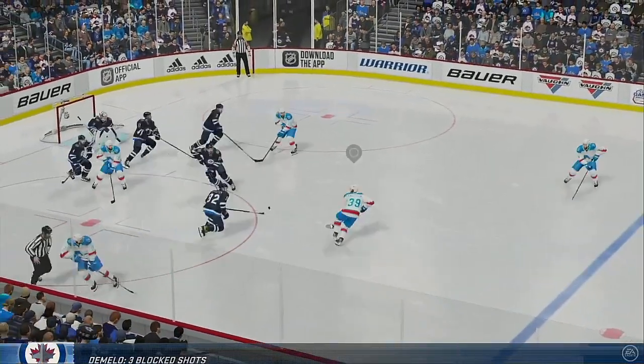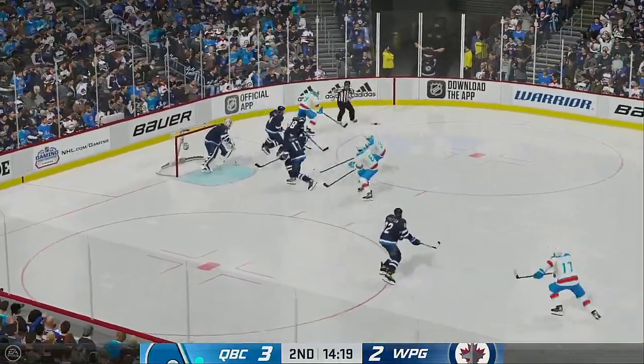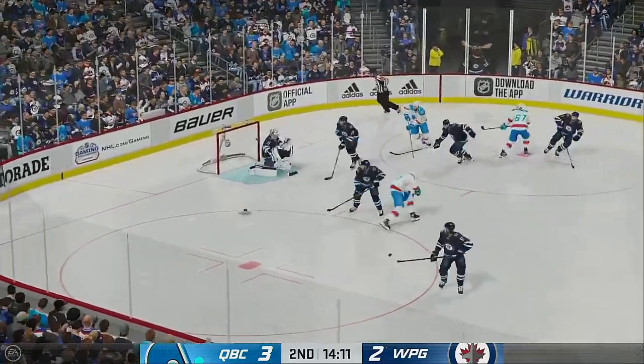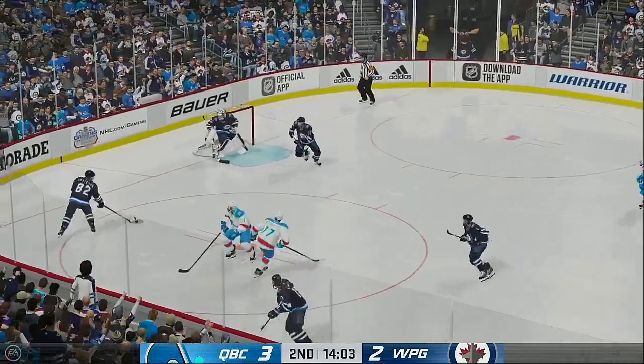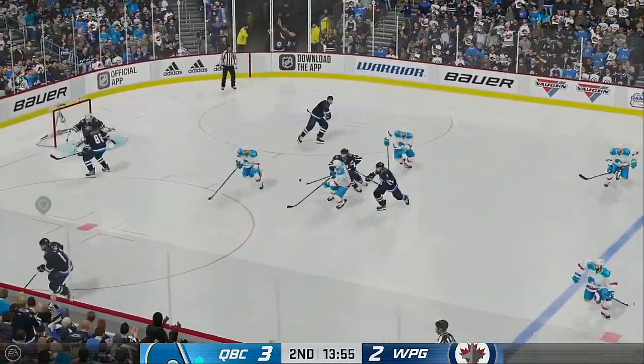Quebec's got it, and they're on the attack. Drives to the crease, and that's stopped by the goaltender using his head this time. That's got to hurt. I don't care how much equipment you have or how good the mask is. That thing's coming 80-plus miles an hour. That's got to hurt. Kopp's got the puck in his own zone.